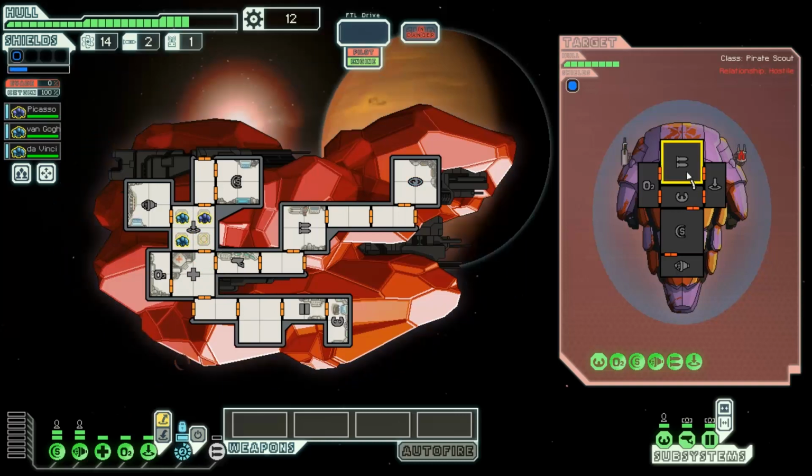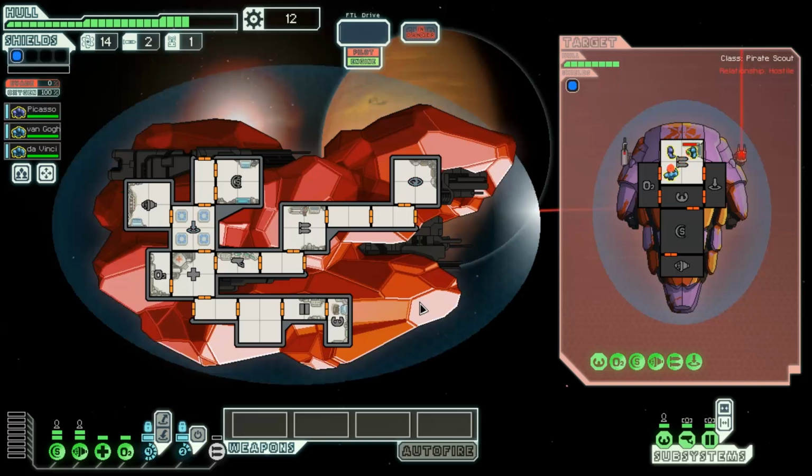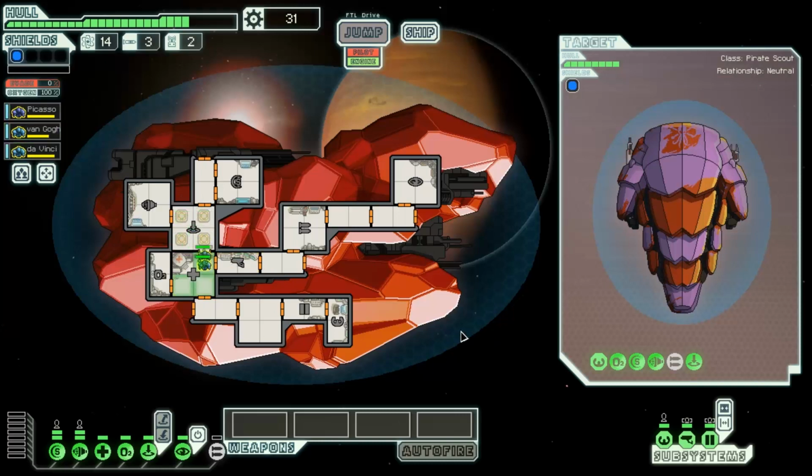Let's go ahead and teleport into their weapons room. Let's just let them in. We should be okay. We've got a Zoltan, okay, and there might be another dude coming. They're all going to take damage. Oh, there we go. No more life signs remaining on the ship, so we strip it of useful materials, getting 1 missile, 1 drone part, and 19 scrap. Okay. I could have sworn there was going to be somebody else. I thought I saw 3 people. I guess I'm wrong. Alright. Let's just heal everybody up, and on we go.